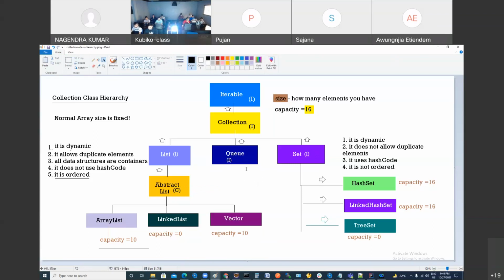Why do you declare the method? Because sometimes you have to expose your data to the end user. So the end user can access your data or your implementation class with the help of the interface. No need to know the detailed implementation of it. Make sense? Sometimes you say, hey, the interface of this is not good, right? Very bad interface, right? Interface provides you a way to access the underlying data.